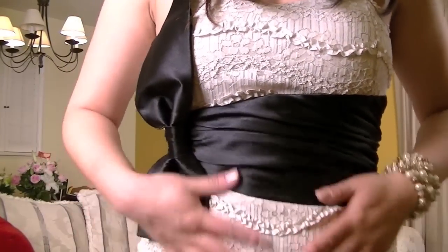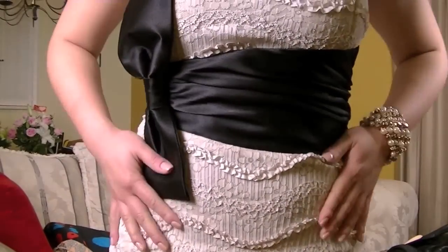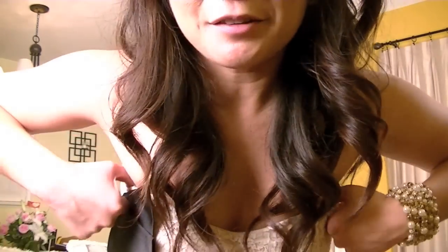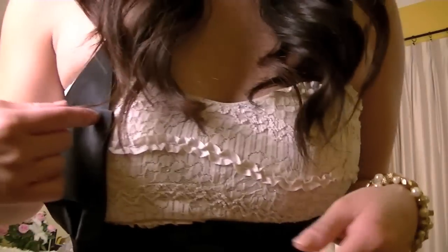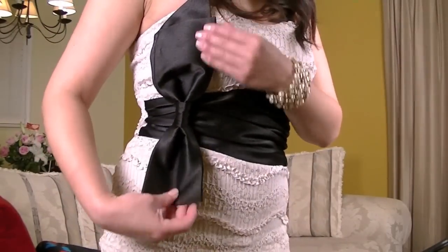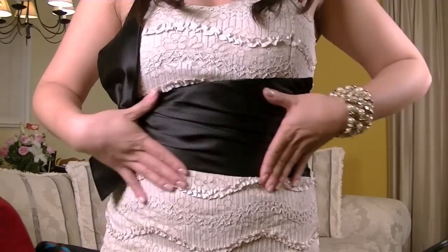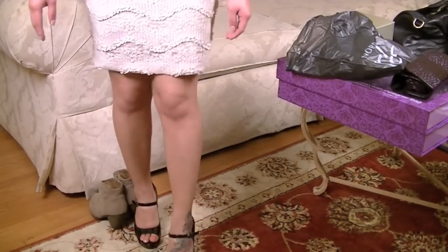This is the dress and it is actually from G-Sage — it is actually my girlfriend's also. I've been wanting to borrow this from her because I can't find it anymore, and I fell in love with it as soon as she showed me. I was like, can I please wear that to a wedding because we have two weddings this weekend. I love it because it is embellished with lace and little sparkly embellishments, and then it has a big bow that's vertically tied, which kind of gives a blocked effect right here making you look slimmer.